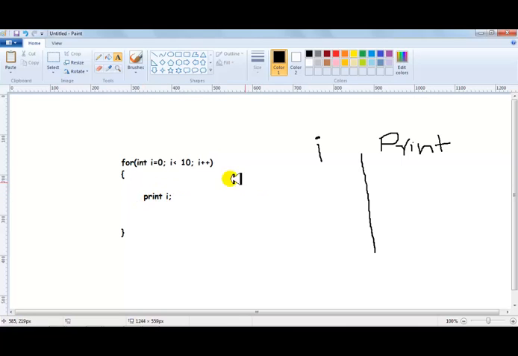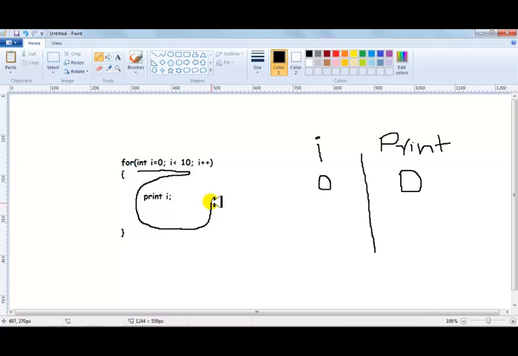First of all, in the first iteration, what happens? The program starts from here, int i is equal to 0. So in memory, i becomes 0. Then it goes further. i is less than 10 is a decision box. Yes or no? Yes, 0 is less than 10. Then it goes down, as we have learned, after evaluating the decision as true, and does the calculation or whatever statements there are. This is only one statement, print i. It will go and print i, which is the value 0.